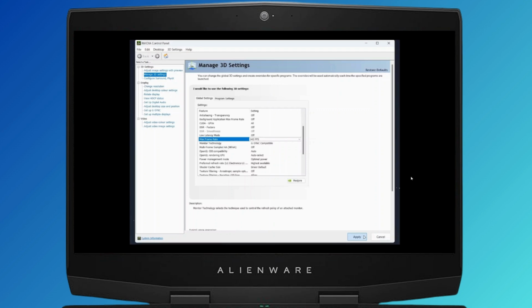But you have to note that if there are any in-game controls on your games and it's not working, that's because the Nvidia's graphic card will override all of the settings from the in-game as well. So that's a little tip that you need to know.